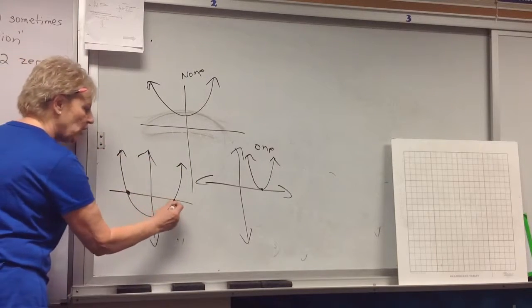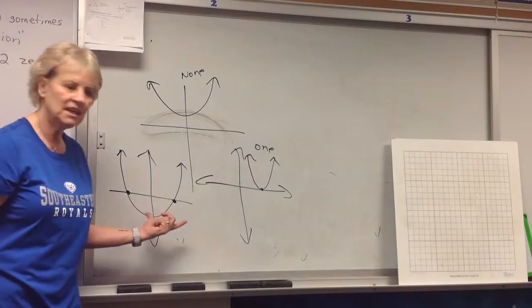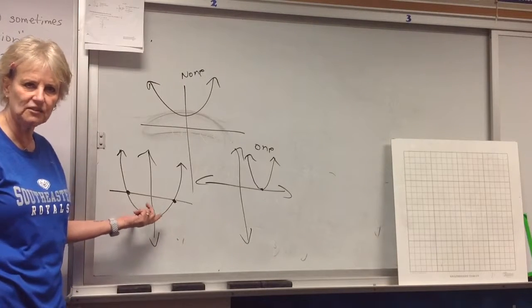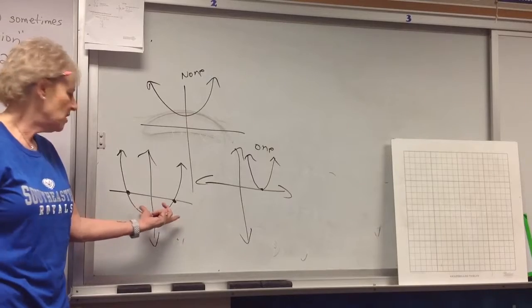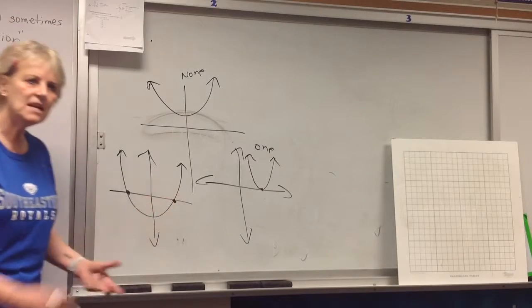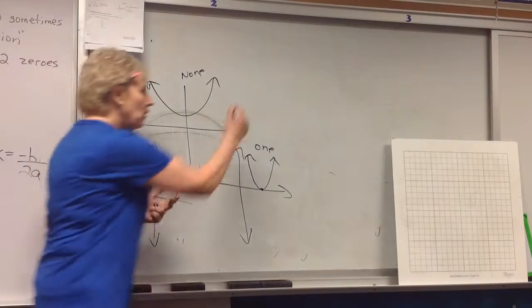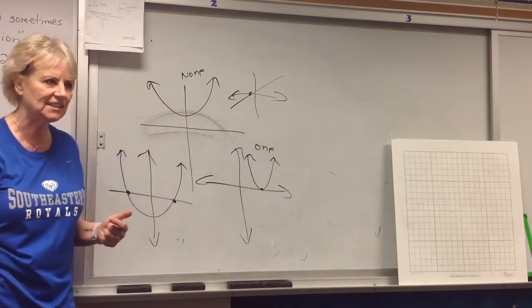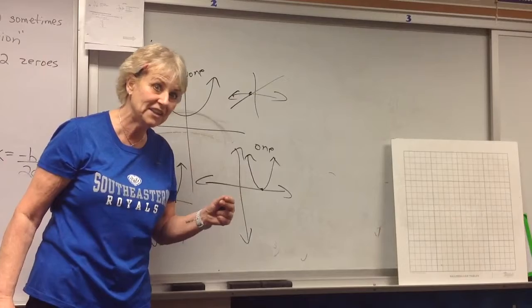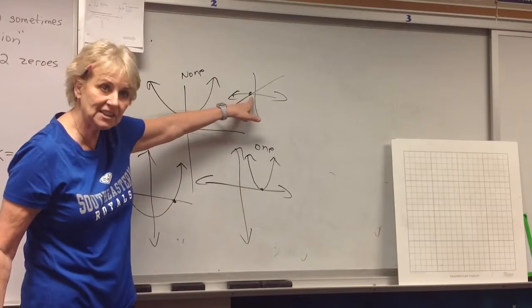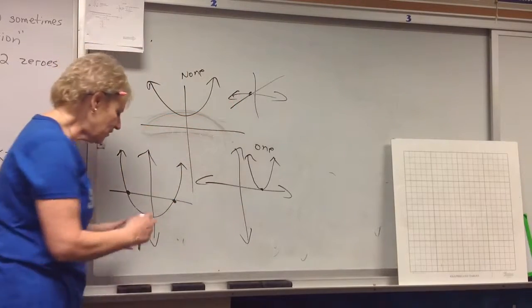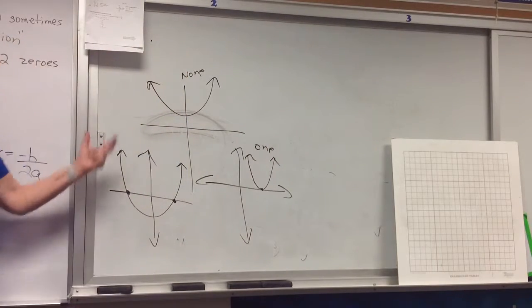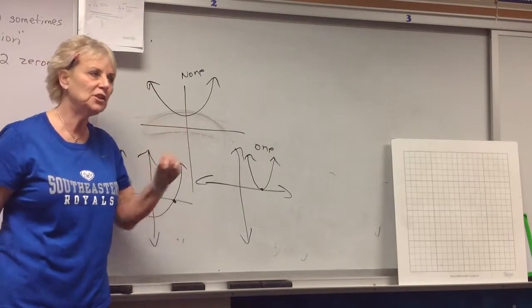These are called the x-intercepts. They're also called the zeros. If you want to just call it the zero or the x-intercept, I don't care. When we did lines, the x-intercept was where it crossed the x-axis. We always concentrated on the y-intercept, but we also had an x-intercept. Where it crosses the x-axis is the solution to your parabola.